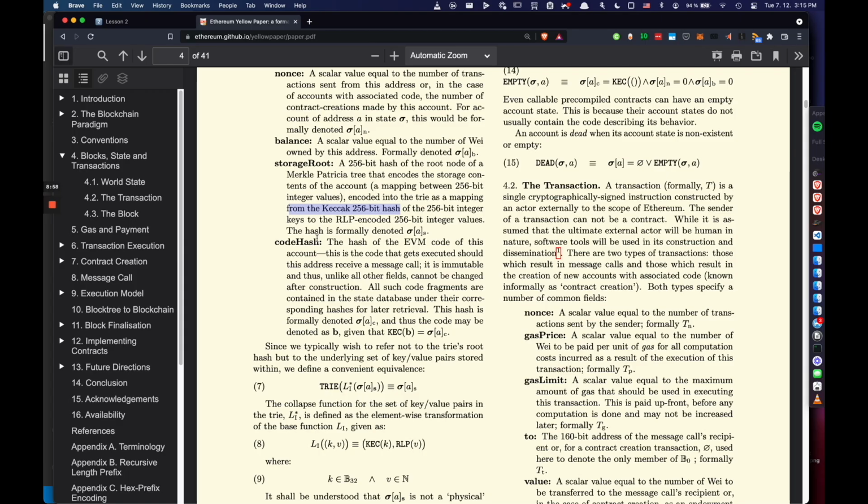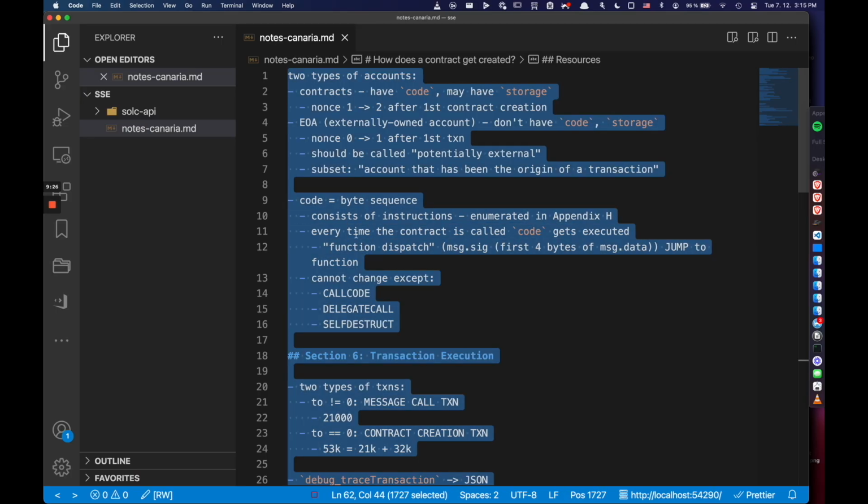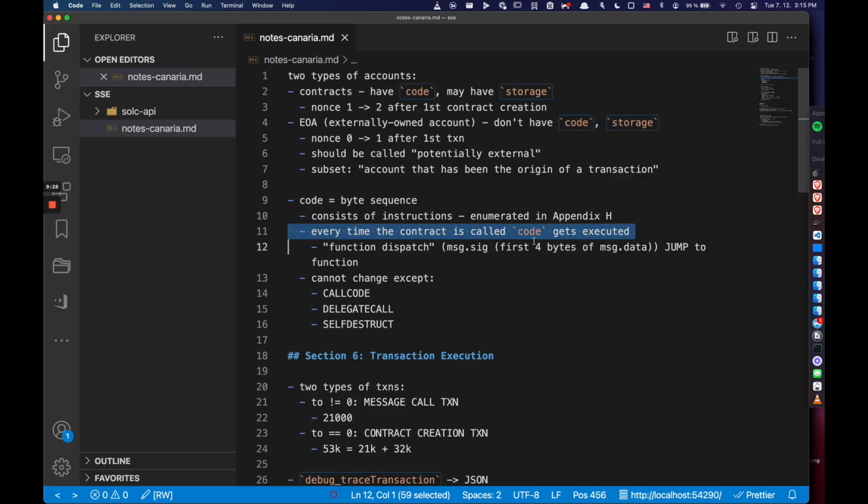Code hash, the hash of the EVM code of this account. This is the code that gets executed should this address receive a message call. So this is very important. Code is a byte sequence, and it consists of instructions that are enumerated in Appendix H. And every time the contract is called, so every time it receives a message call, the code gets executed, the program gets executed.